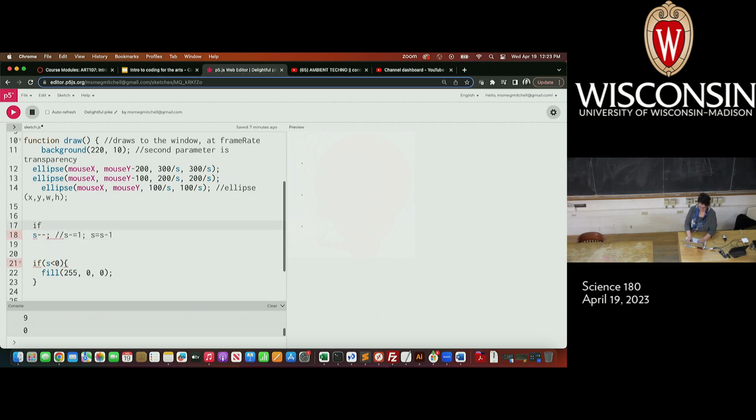Here we would construct our if statement to say if S is greater than or equal to negative 100, then we're going to subtract from it. And you do need these closing curly braces. So let's try that out and see what happens.